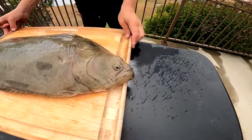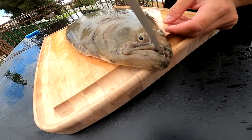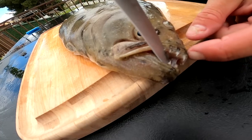Creepy face. It's such a creepy face. Have you seen their teeth? No. Ew, ew. No. Look at those teeth.